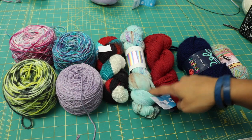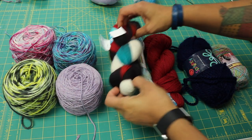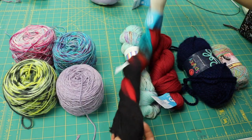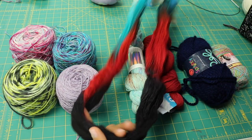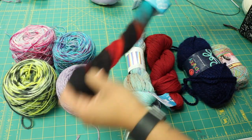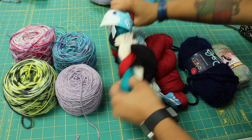When you see it in this kind of figure eight twist, these are hanks. Sometimes they call them skeins because people just assume that everybody knows that they still need to wind this into a center pull ball. But those figure eight twists, if you undo it, that's how you end up with the open hank like that. So if it looks like a figure eight, you already know you probably won't be able to just start working from it directly.